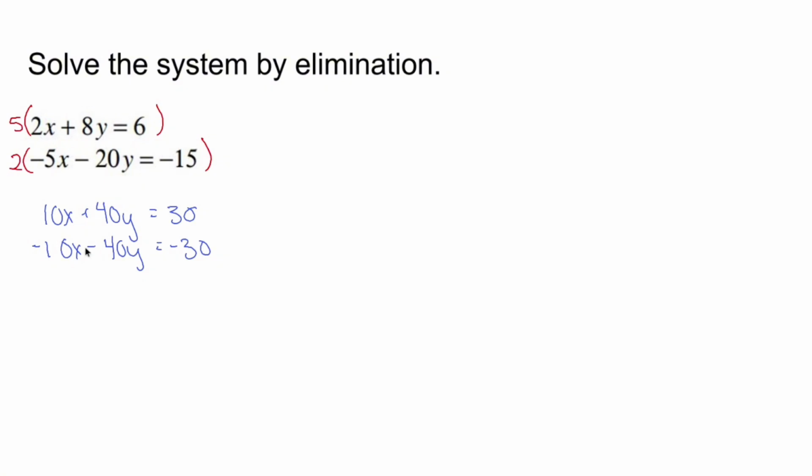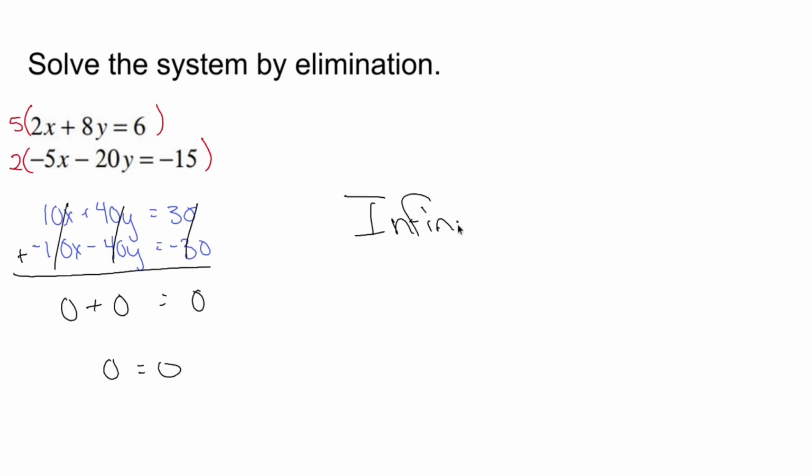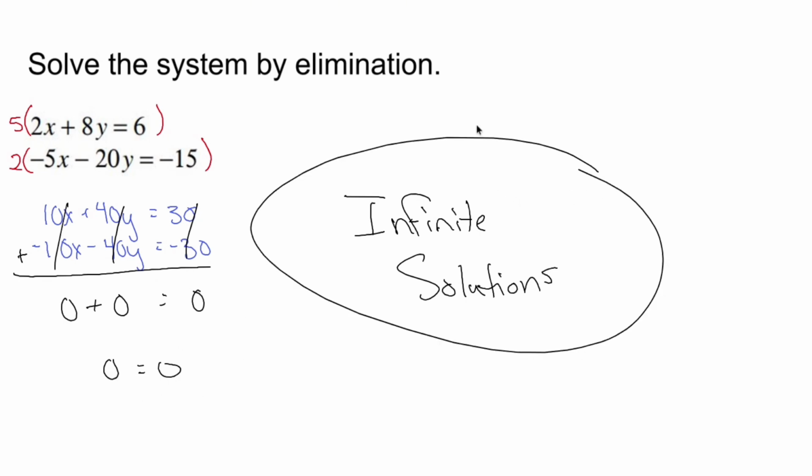So I guess what I'll do is I'll add the rows. You cancel out. You cancel out. You cancel out. 0 equals 0. What does that mean? I know what that means. That's infinite solutions. When your variables disappear and you're left with a true statement like 0 equals 0, that's infinite solutions. If my variables were to disappear and I had something like 3 equals 5, that's a no solution. But this one was a whole lot nicer because that's my answer. Well, how nice.